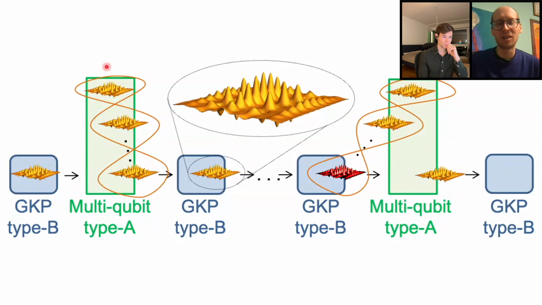But so far, as far as I know, no one has demonstrated multiple GKP modes that we can actually already entangle and interact and do gates between. But I think in this microwave regime, in these microwave cavities, within a few years from now, we would be able to entangle GKP modes together. Okay, cool. But the concept anyway is clear.